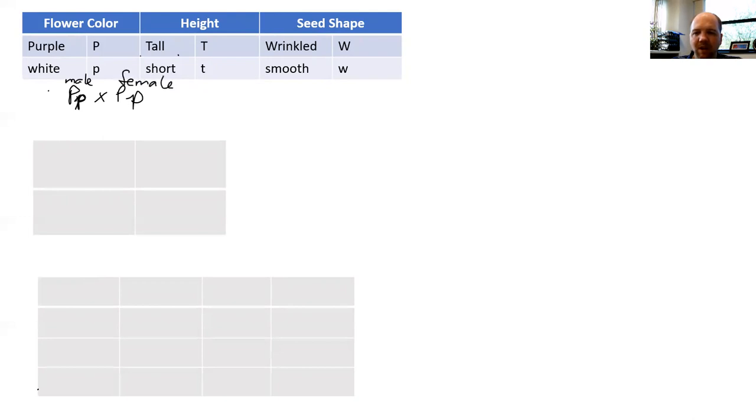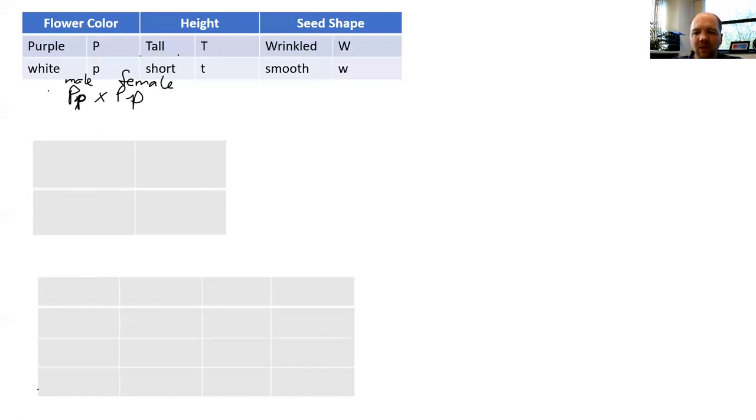And so what we do is we say, okay, the male has two alleles. He has a capital P, or a dominant allele, and a recessive allele. So when this individual goes through meiosis to produce sperm, those sperm are either going to get a big P or a small p, one or the other. It's not going to get both, because as it goes through meiosis, those chromosomes are going to separate. So these alleles are on separate chromosomes, so they separate.